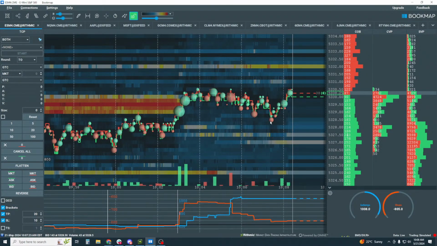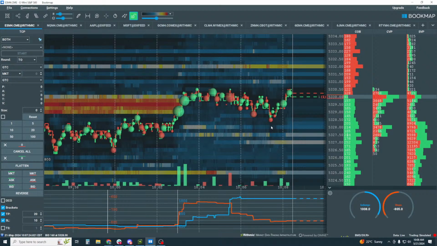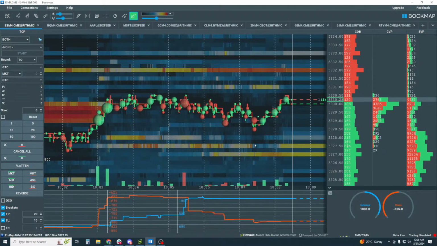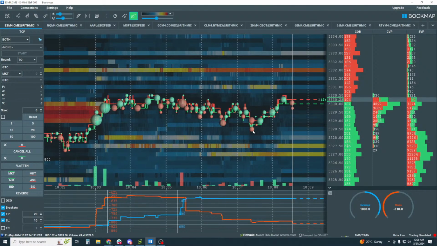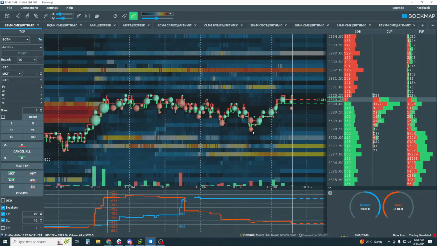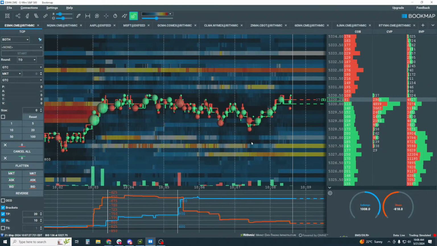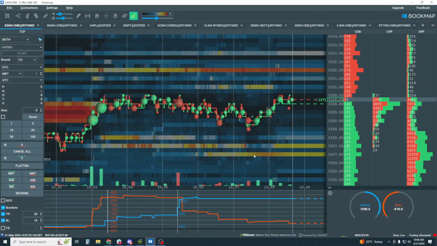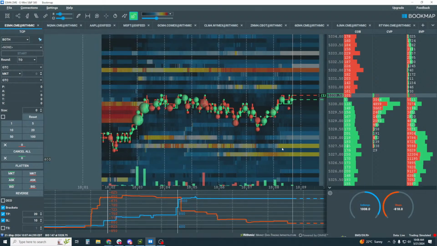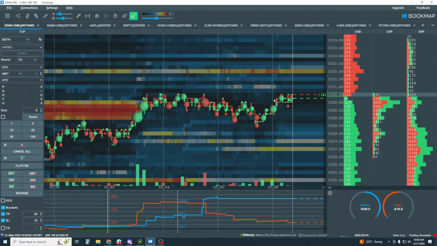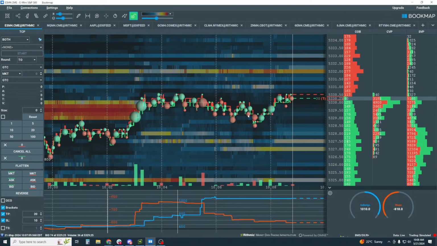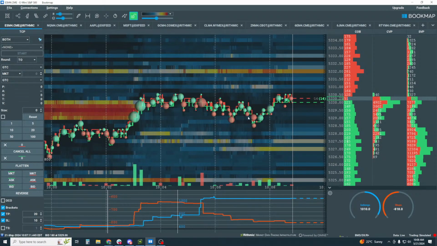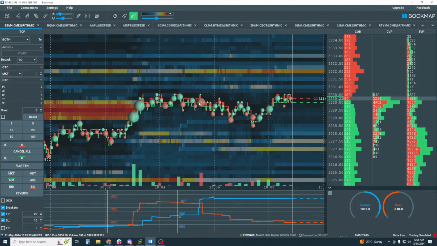Okay, so we got our pullback here. Now we were looking for a little bit more, right? Maybe down to this liquidity here. Well, we didn't get it. This is as far as it went, this 28.5 here. We were looking for maybe 27.5, 27, and they're still down here though. So we'll see if we get down there, but we're taking a bit of a pause and we'll see if we get a continuation pattern here now.